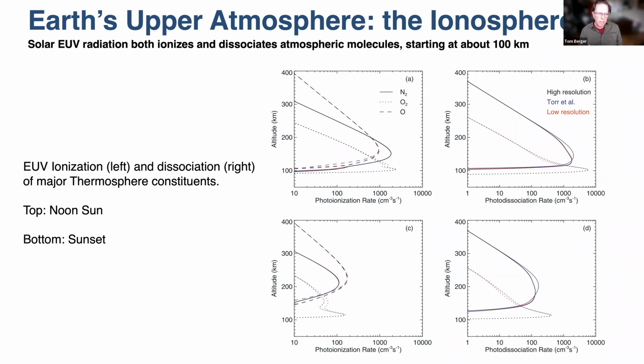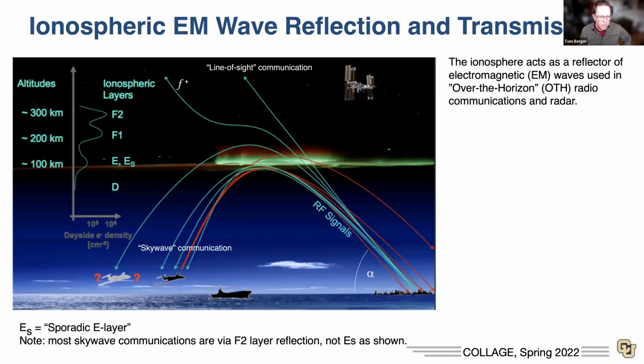And these are altitude plots of that same thing, basically. On the left, you see the ionization profile. On the right, you see the molecular dissociation profiles. The top row is during noon, and the bottom row is during sunset. So when the sun is directly overhead, it's beating down and doing a lot of ionization and dissociation, all the way down to about 100 kilometers. When the sun begins to set, these profiles rise up and become somewhat smaller in magnitude. So this is basically the shape of the ionosphere, which varies dramatically with the sun as the sun goes overhead of different parts of the atmosphere.